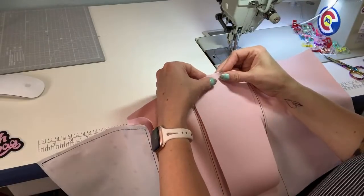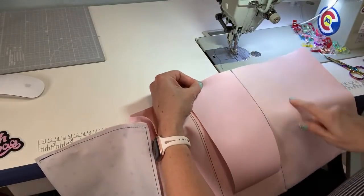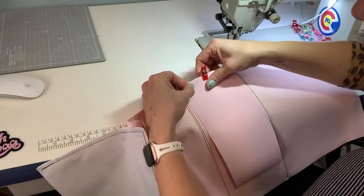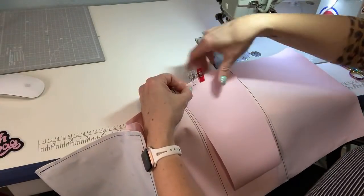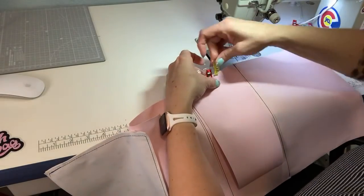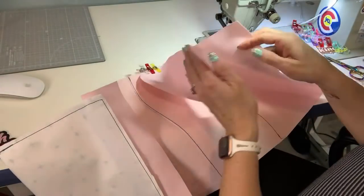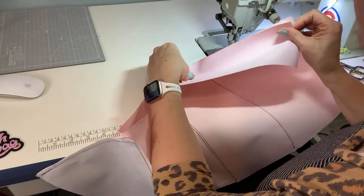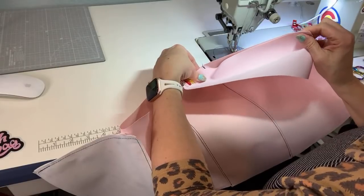All right. So now I'm just repeating. I really do think a slip pocket on this other side would be great. I wish I would have cut one out for it. If I were to make it again, I would probably do that. Now, I wonder... It's going to be tight.